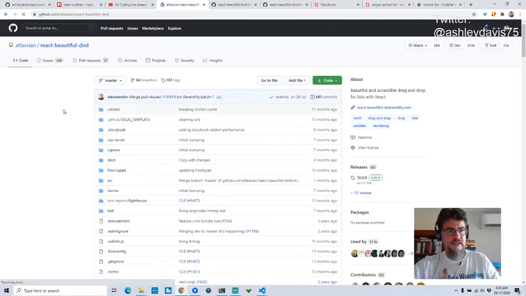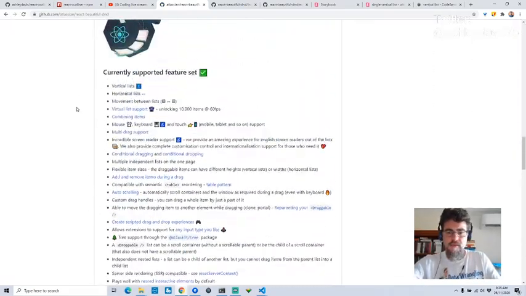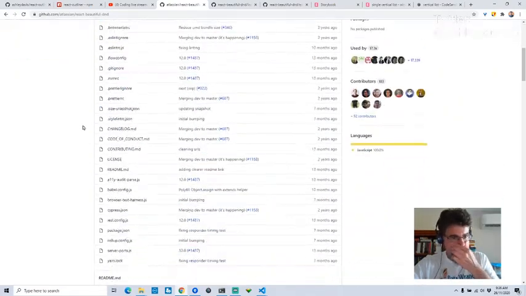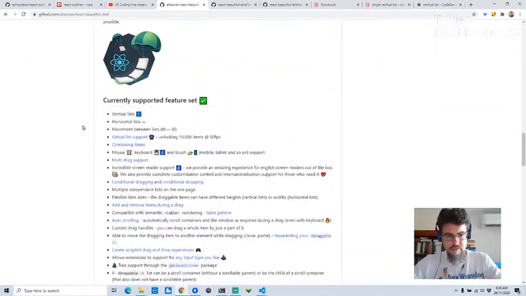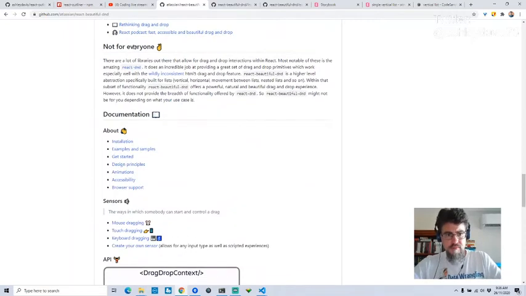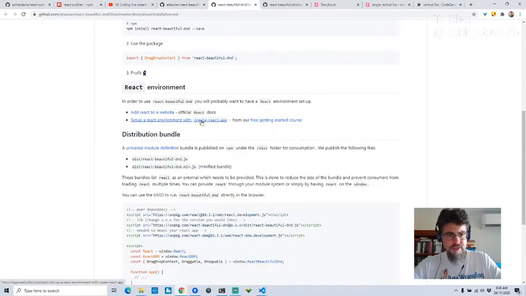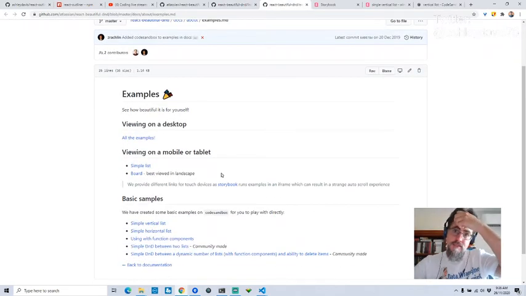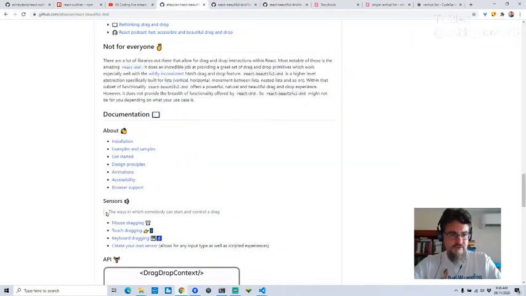So this is the GitHub repo for Atlassian's React Beautiful Drag and Drop. This isn't going to be the API documentation, but I think I've already got that open in a tab here. That's the installation documentation. That's the examples. So I don't actually have the API docs.